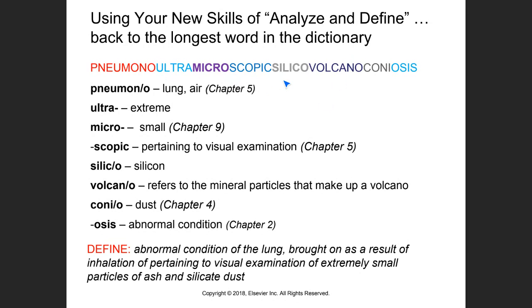So this whole word is very, very particular. It gives us what part of your anatomy you're affected, which is your lung. It's obviously an abnormal condition. It's not something that you normally breathe in, right? The size of what you're breathing in, the size of these particles are ultramicroscopic. That is very small, okay? Which means that it's a plume in the air, and obviously, where is it coming from? It's coming from a volcano.